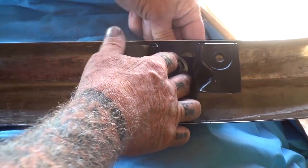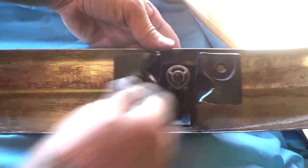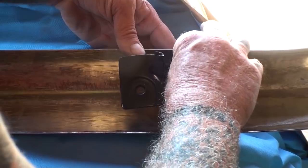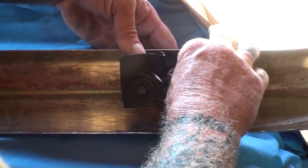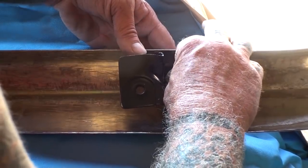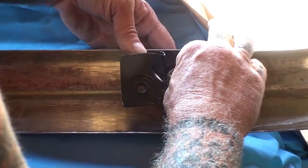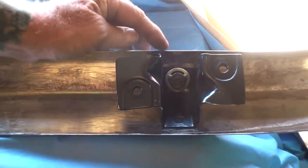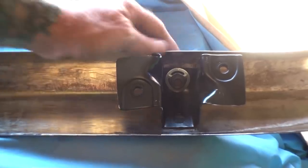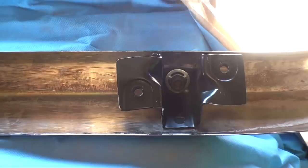Because I know it seems a little bit weird and unusual. Why should we use the factory stuff when they got other washers and lock washers and flat washers out there in the world to use? Why do we have to rely on using the factory style stuff? I'm going to tell you why here in a minute. Now, if you look real close, you can see that I replaced the nut and washer with a brand new style nut and washer, which is factory.